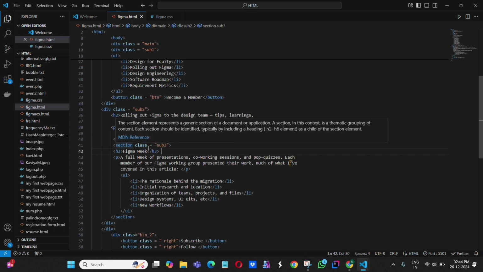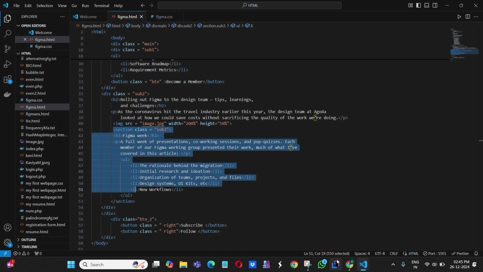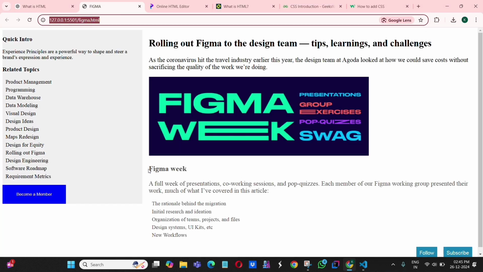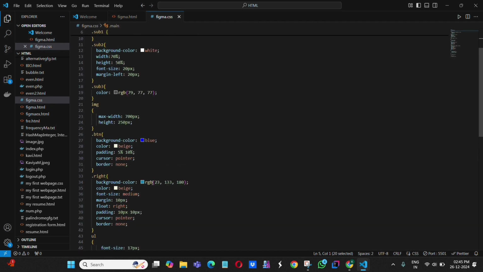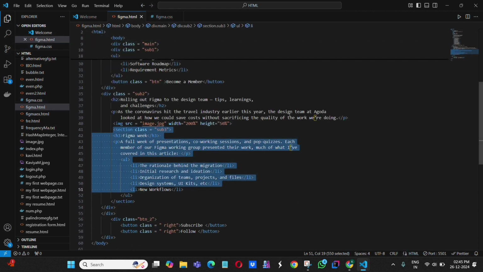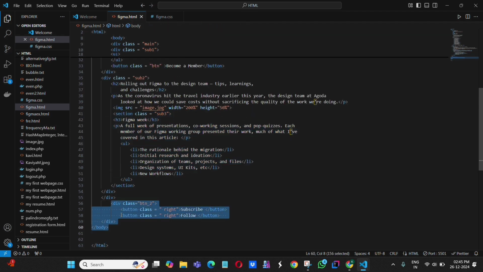Next is the section class sub3. Why I'm using this section class sub3 means in this display you can slightly see some changes. These are all in dark colors, but this content is in some dim color. So that's why I used another section class. By using the section class, I gave some changes here. I only gave the color for the sub3 class. I don't change anything else, I only change the color for it. So that's why I displayed it in a different way. This is for the button below.